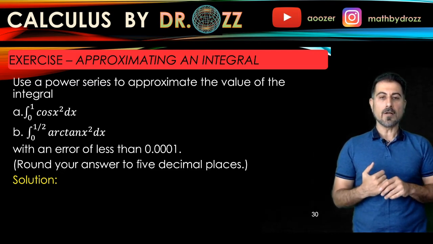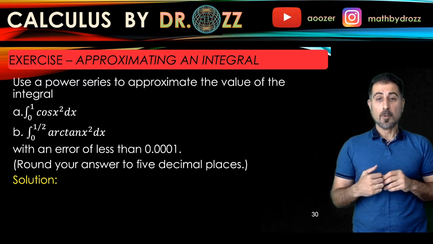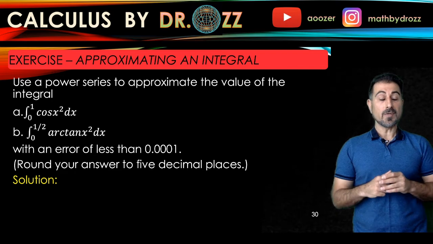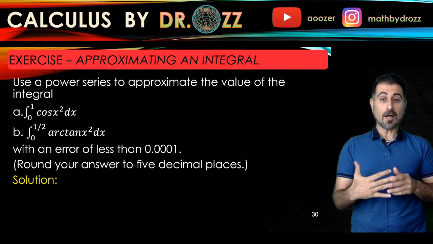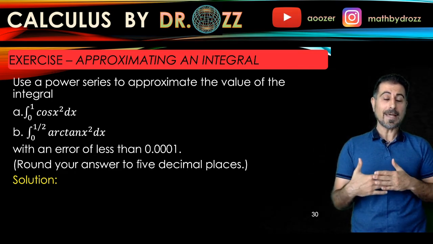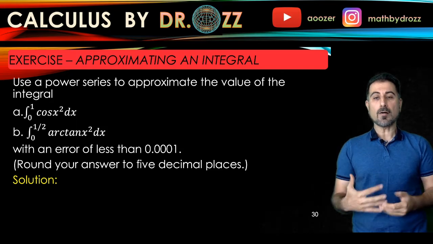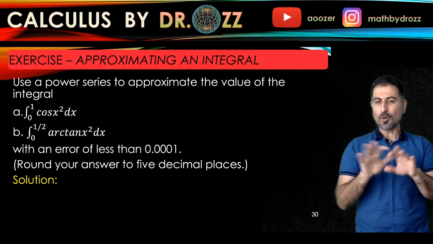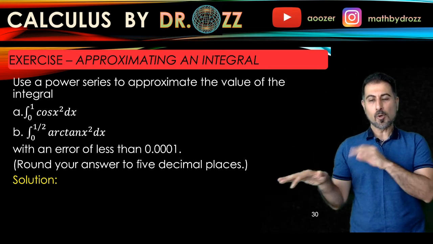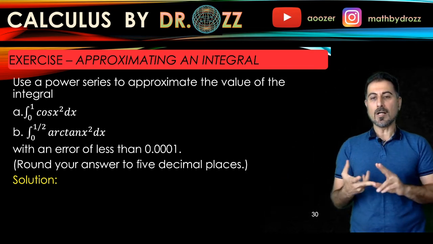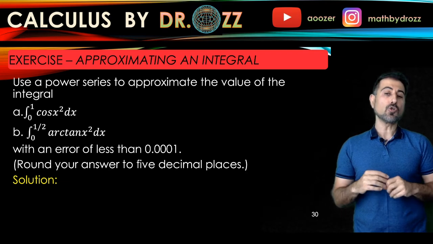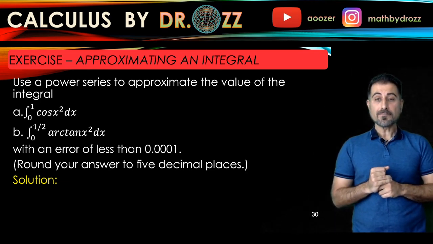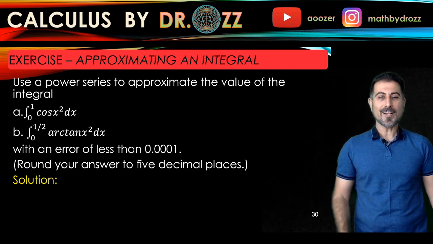To get started, please refer back to the table of power series of elementary functions, because we need the power series of cosine x and arctan x to reproduce the power series of cosine x squared and arctan x squared. I don't want to give you more heads up because I will talk more about that in the video, but we are going to have a total of 2 videos covering each case. Okay, so let's get started.